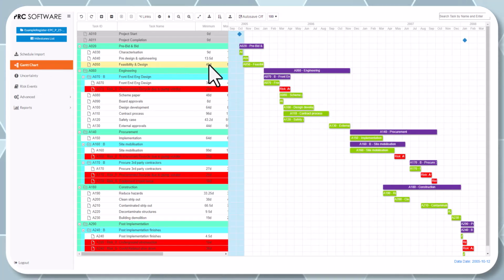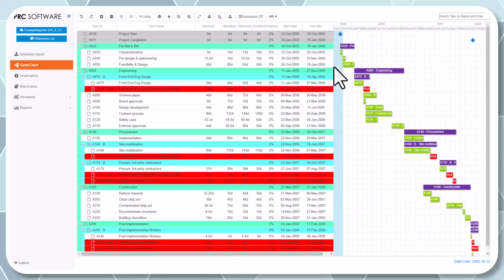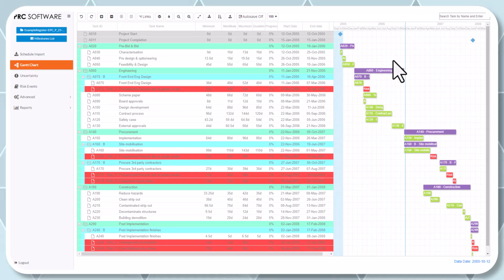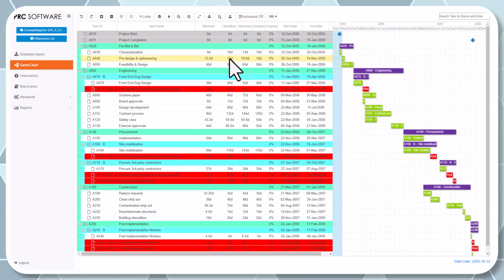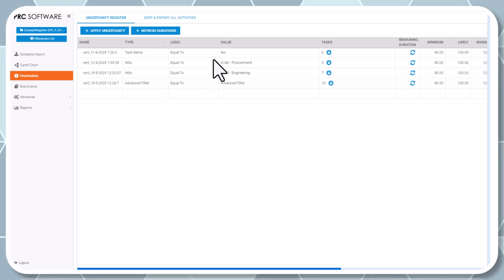This is where you'll see all of your data. We'll do a training class on this, but you'll notice there are min, likely, and max columns. There are different distribution types, but you have these columns where you can put in your min, your likely, and your max. You can also set up an uncertainty register, which is a combination of filters and grouping plus uncertainty on that grouping. For larger schedules, that tends to be the way you need to do it, because you're not going to be able to go line by line with any value.